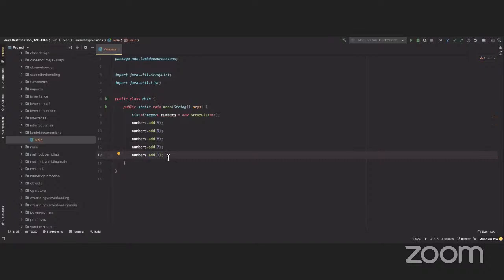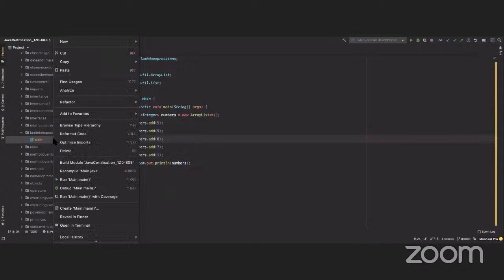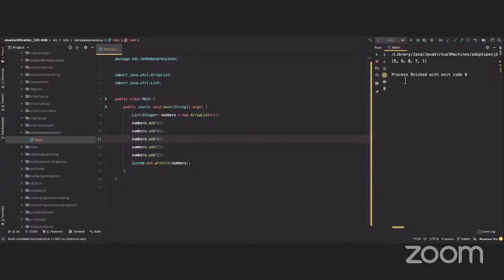Now I can print this. Can you guys tell me how I can print this? I just put numbers, as simple as that, and I get the numbers here.